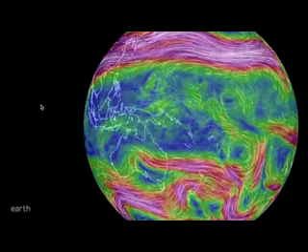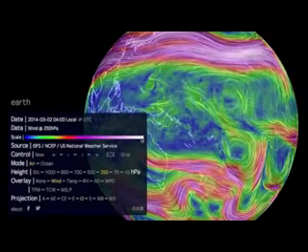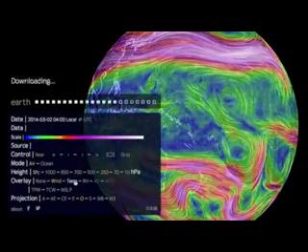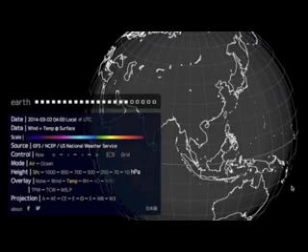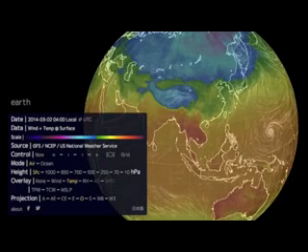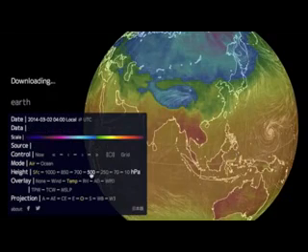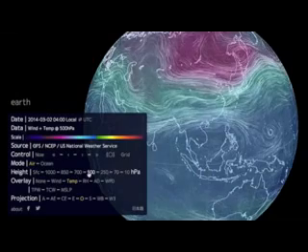Here it helps to know the wind speed scale. The scale will always be in this location regardless of your overlay. You can see it change as I pull up the temperature overlay. Now when an overlay and layer is set, you can drag and turn the globe to see another location without losing your inputs. Temperature readings are like the wind readings. You can go high up into the atmosphere and see the air temperatures way above our heads.